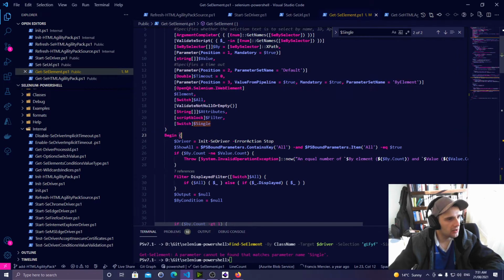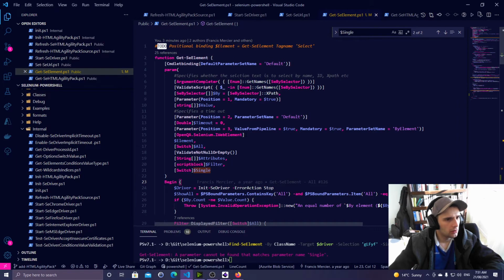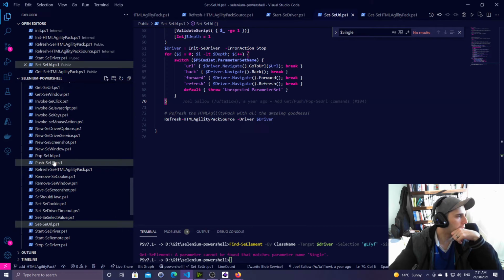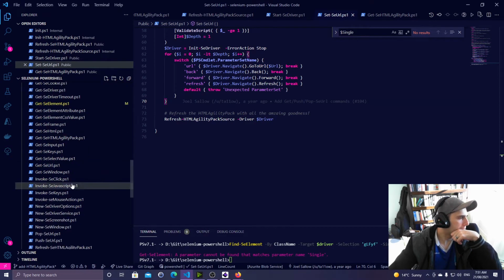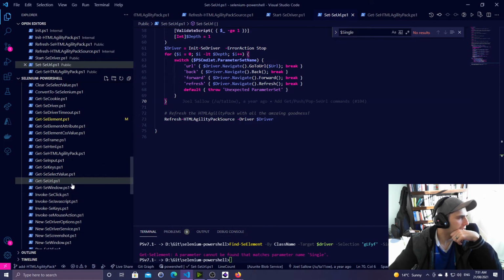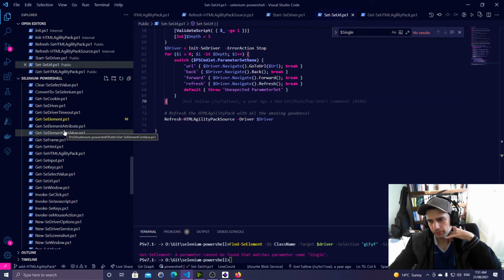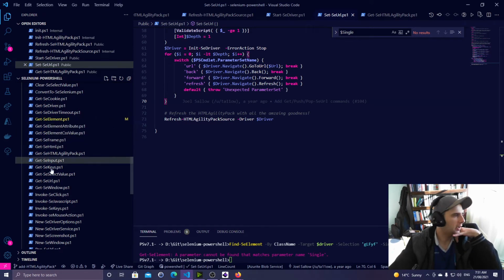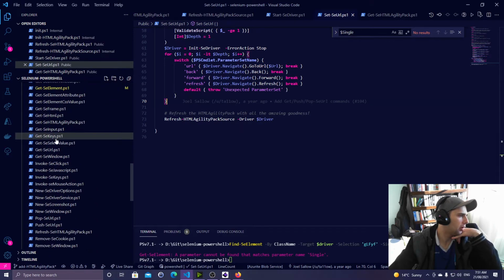Well, they're sitting in there, they're just not. Okay. Oh, hang on, that's get SE element, not find SE element. Let's have a quick look at find SE element. Well, I'm looking at the wrong command. Yeah, get SE element's an individual. We'll need to update that, but we also need to find the element.